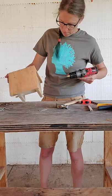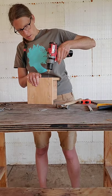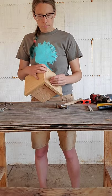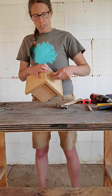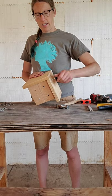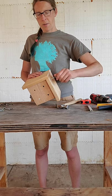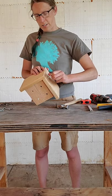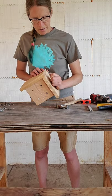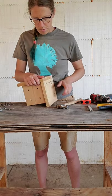Pre-drill our holes. So these are called screw hooks. They're open. They have screw eye hooks where they're closed. So hopefully this isn't going in a spot that's going to be super windy. But if you're worried about the chain coming off the hooks, you might want to use a closed screw eye versus a screw hook. But I'm going to face the hook part down. And especially if the chain has tension on it, it isn't really going to go anywhere. So I'm going to use that strategy.